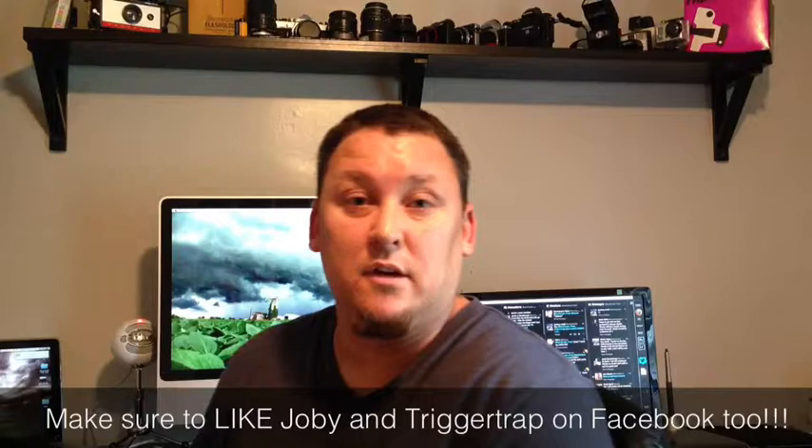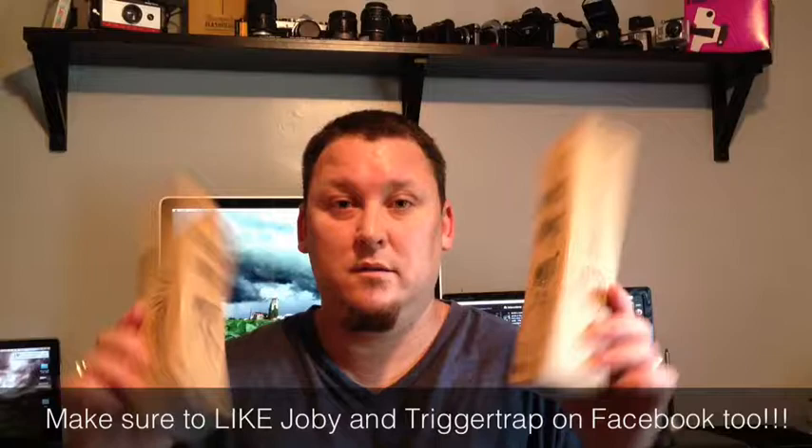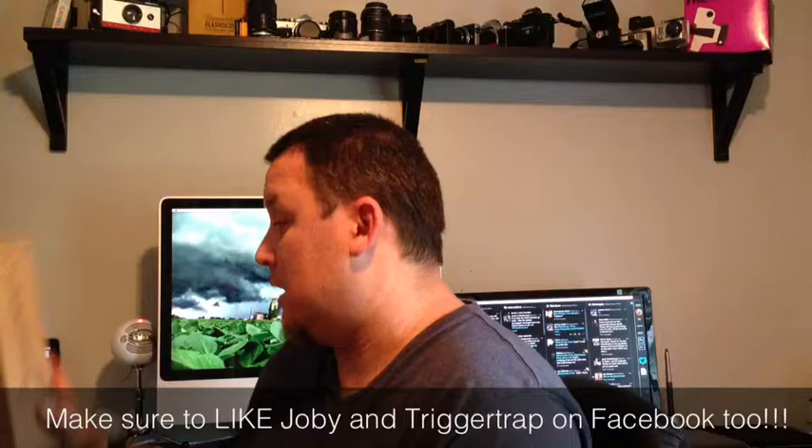I have so much stuff it's just falling off the shelves here. I have two Gorillapod Hybrids — these are kind of designed with hybrid mirrorless shooters in mind, people like me. Micro four-thirds all the way from Olympus. Two of these to give away. They probably actually hold a small DSLR too, without any problems whatsoever.